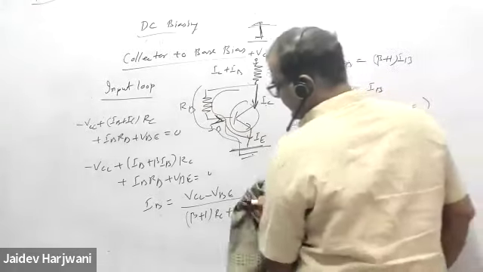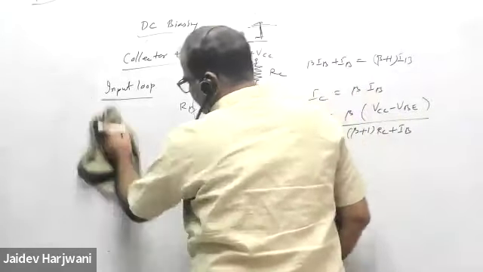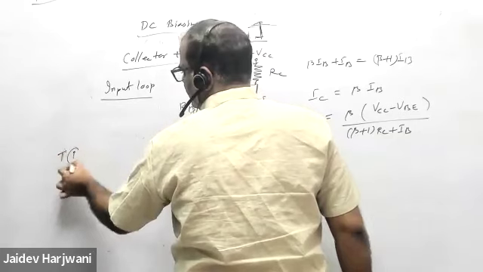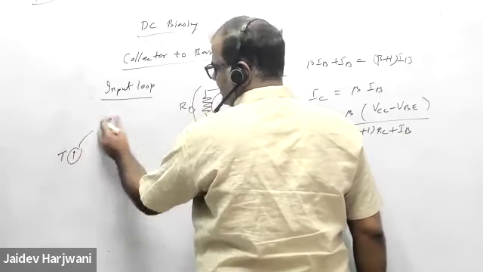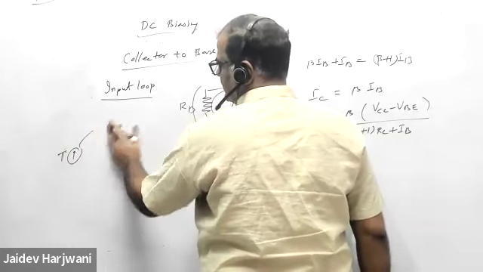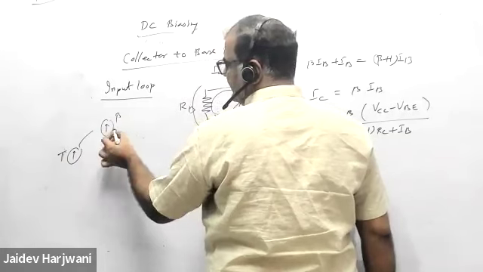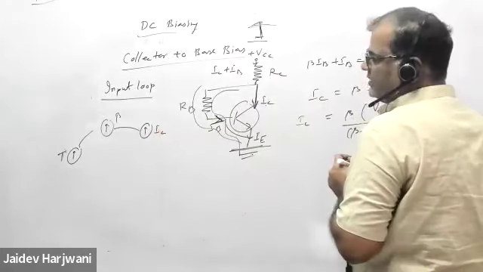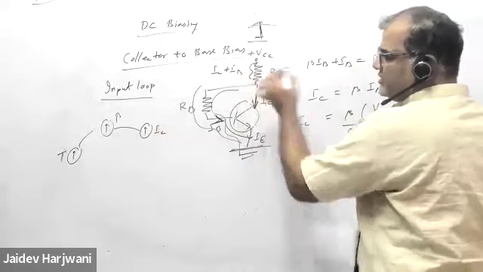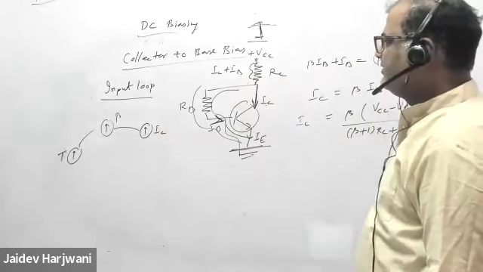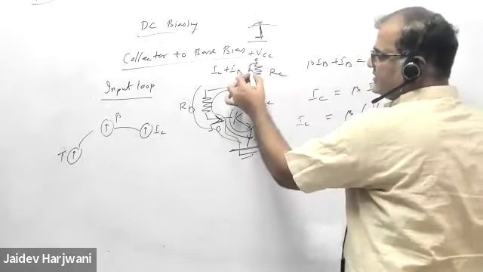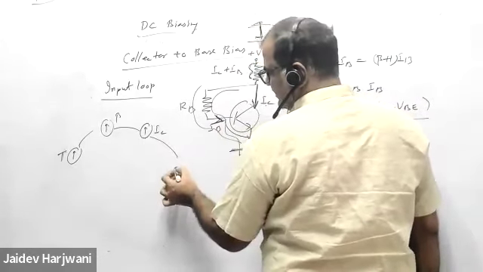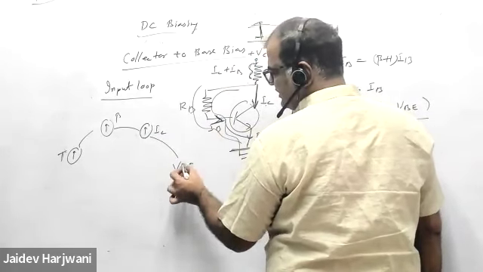So now let us say your temperature increases because of some reason. This will increase your beta. Now when beta increases, what will happen? Your IC will increase. Now if IC increases, this current will also increase. Yes or no? Tell me. If this IC increases, this drop will also increase. So if IC increases, then what will happen?